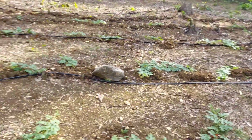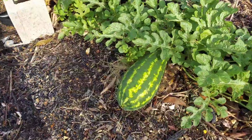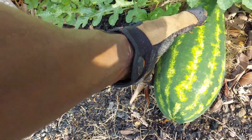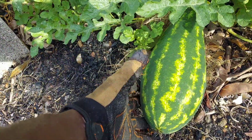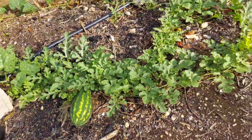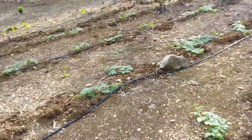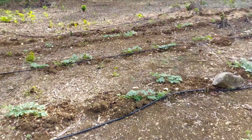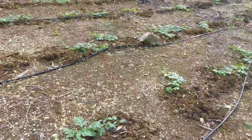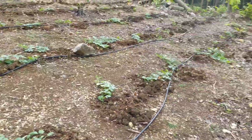See them, guys? Lovely. But look at this one here, the one that I didn't plant. Those of you who are following the channel, look at it. Just to give you something you can go by in judging the size, it's a good size watermelon there. Different variety though from this one. These are the Charleston Gray. Very sweet, very large, very hardy, very long shelf life. You know what I mean? These are looking really good. Look at them.